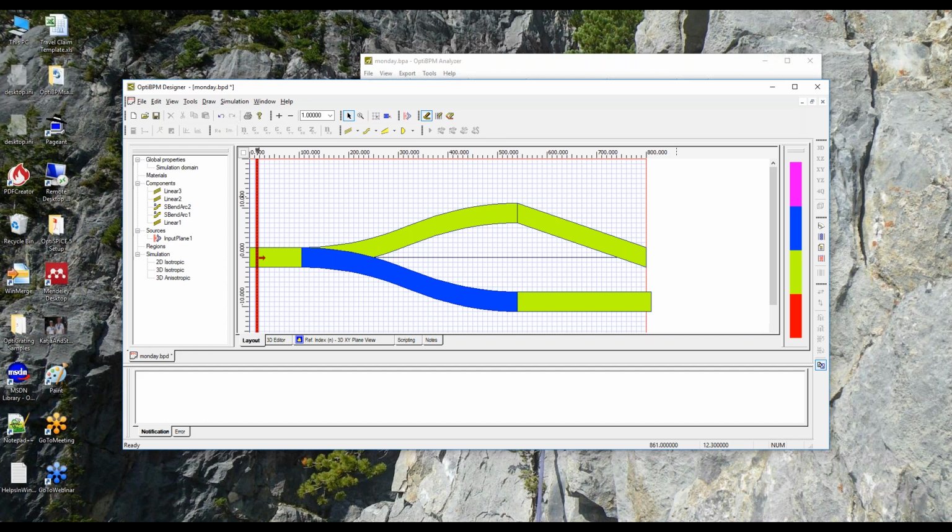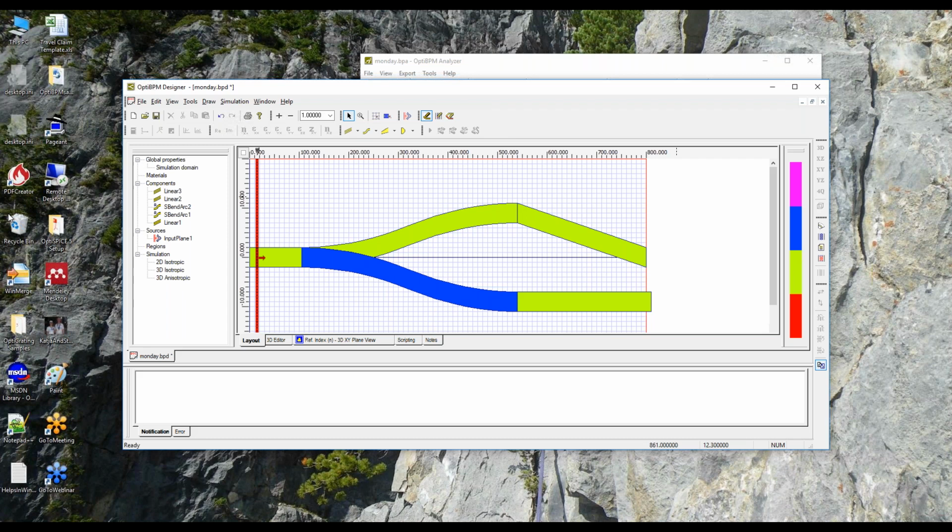For the input plane, a question about what kind of file can we use to define our input beam profile. It's an ASCII file. It's prepared in OptiWave format, and our manual does specify precisely what that format is. So create an ASCII file and write in there what the optical field is, and as long as you've prepared it in the correct format, OptiBPM will read it, and away we go.